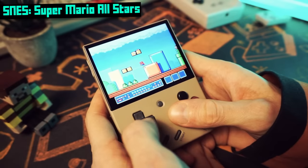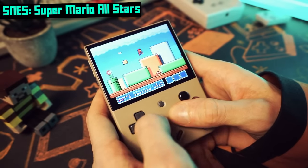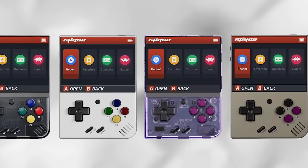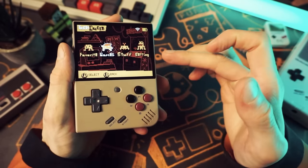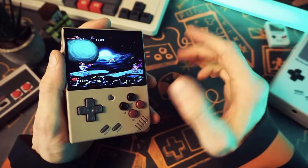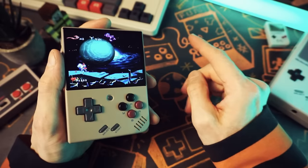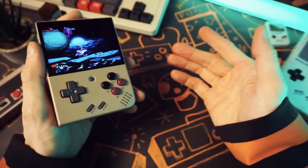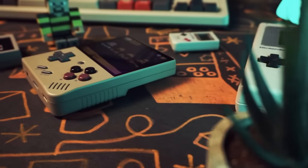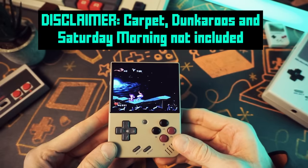Which brings me to my final reason I suggest the Miu Mini Plus so often: the nostalgia. This thing just has all the retro vibes that you want — all of them. I mean, just look at it. It looks like an old Game Boy and I love that. It comes in other colors, but I just love the Game Boy flavor so much. They freaking nailed the nostalgia on this thing. Everything about the Miu Mini Plus puts the games themselves in the forefront — no mucking about needed. Everything just works great as it should. It's a no-fuss portal to the carefree days of yore, taking you back to sitting on your parents' carpet, eating Dunkaroos, and playing Earthworm Jim on a Saturday morning.